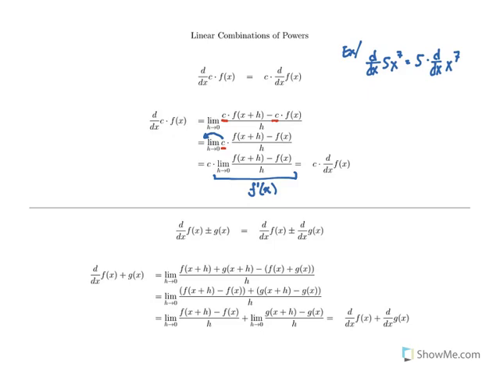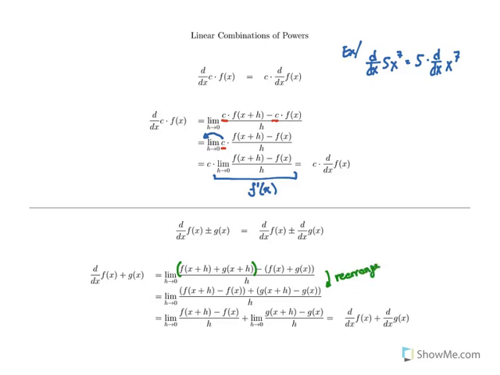The derivative of f plus g, when we plug this into the limit definition, I have the x plus h part, that's f of x plus h plus g of x plus h, that's one big function, minus the f of x plus g of x, and then I'm just going to rearrange the terms.